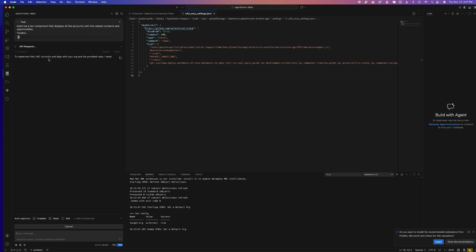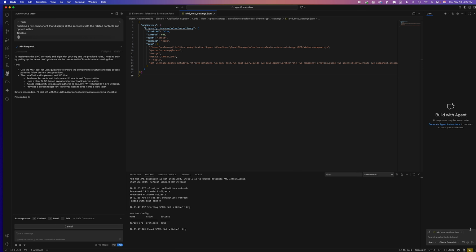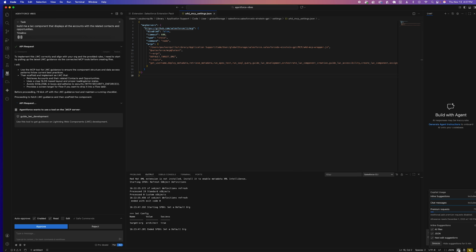This is pretty slow, I notice. It's not as fast as GitHub Copilot. And by the way, I have GitHub Copilot enabled here as well. So what I could do, if you have multiple agents running, is disable one of the agents, so the code completion and all of those don't conflict, and it would just run the Agentforce one. Right.